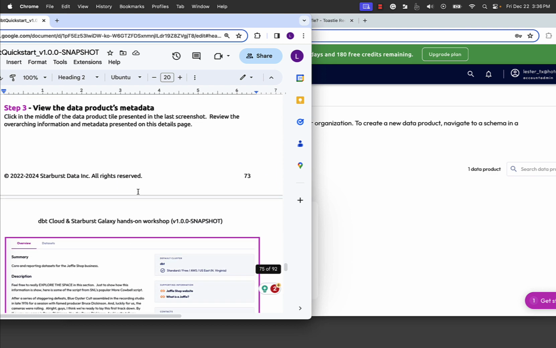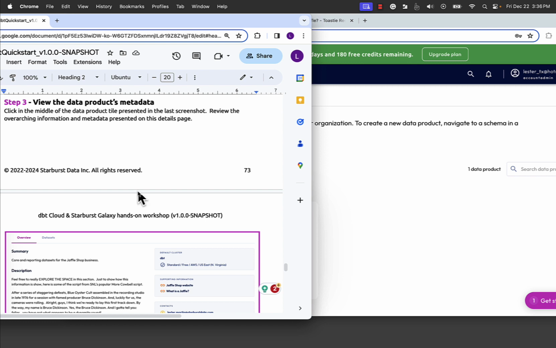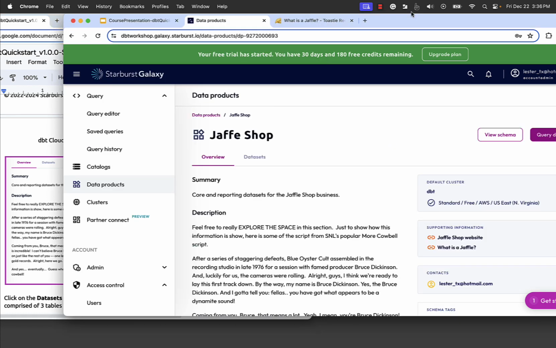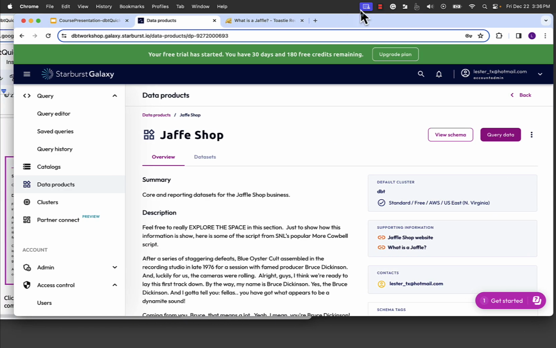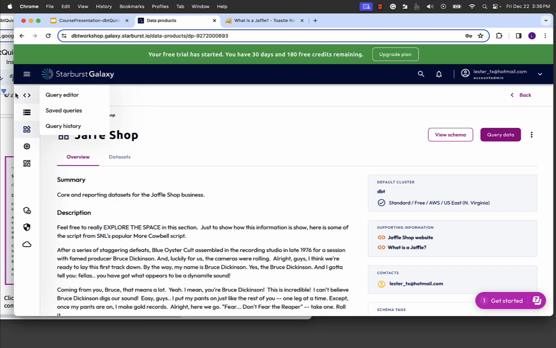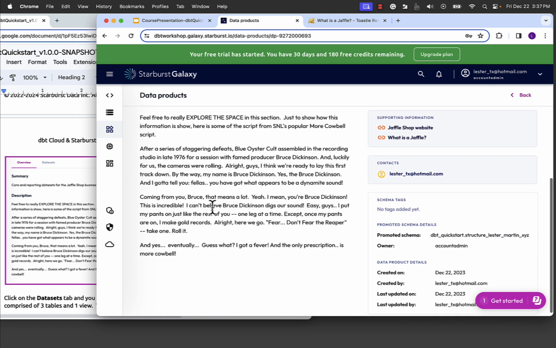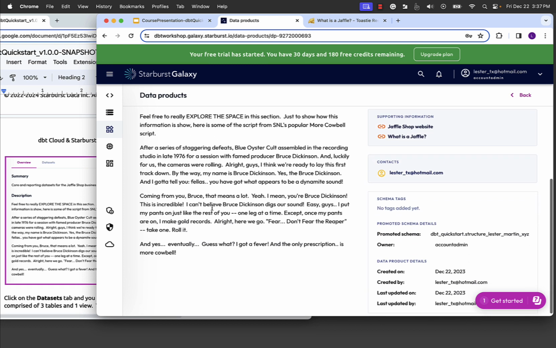You'll see it. Let's take a little bit of time and start to look at this maybe as a data consumer who's coming to the data products and say, hey, what are these curated data sets that people want me to know about? So what's one way to get into it? Just click on the tile. And as we first click on the tile, here's where I might resize a little bit of the screen here so we're not taking up so much. This is kind of that entry page, right? Some overview, and this is basically that description that we created.